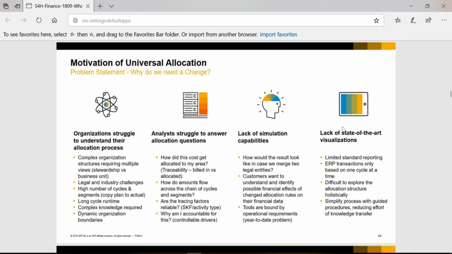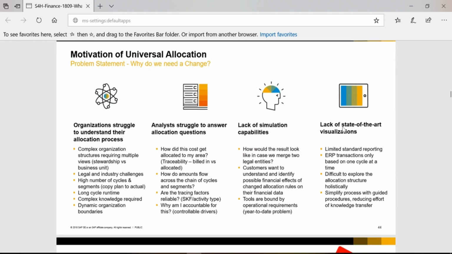Now what are the challenges you would face when you are integrating with that? One is that you are going to see a complicated organization structure. Another is that you have legal and industrial challenges, organization structure wise or location wise. For example, Europeans have a data structure and data policy under which data cannot easily flow from one legacy system to another legacy system, right? So those challenges we have to manage.